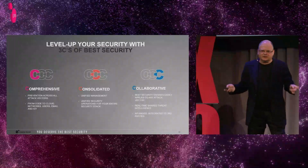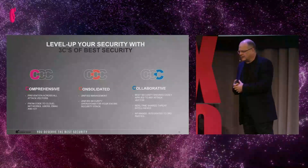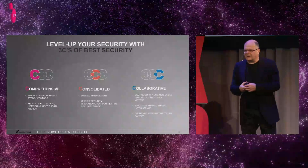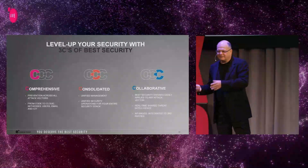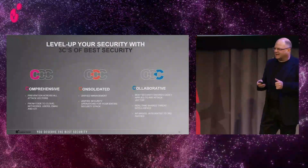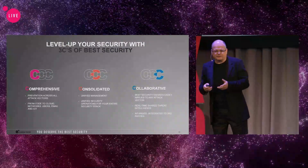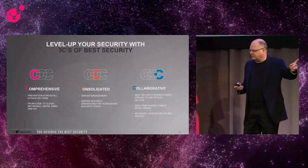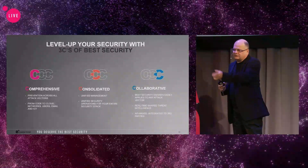Once we do that, we want to use the information that we gather in real time to actually block the next attack. So if we've noticed a malicious file that arrives on email — and we are one of the only major security vendors to actually have email security across the cloud and on-site with the best technology to block attacks on emails — we don't just block it on email. We block it later when you're trying to download that file because it arrives to your Gmail.